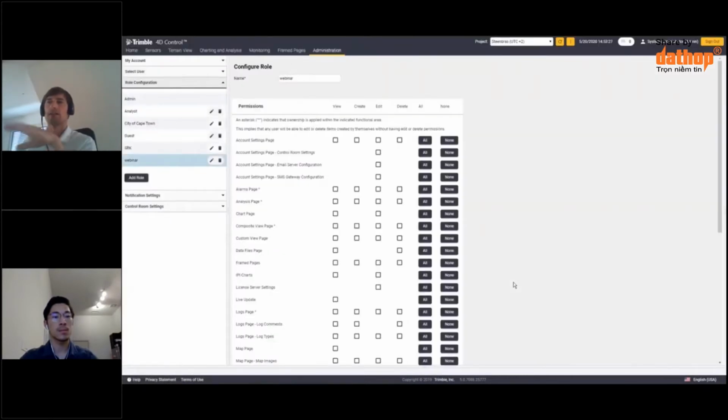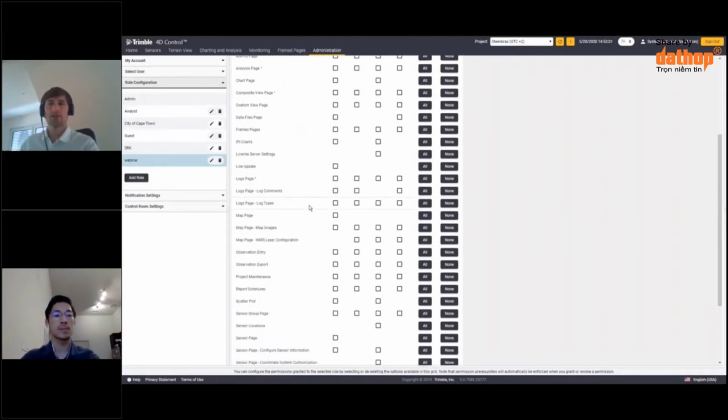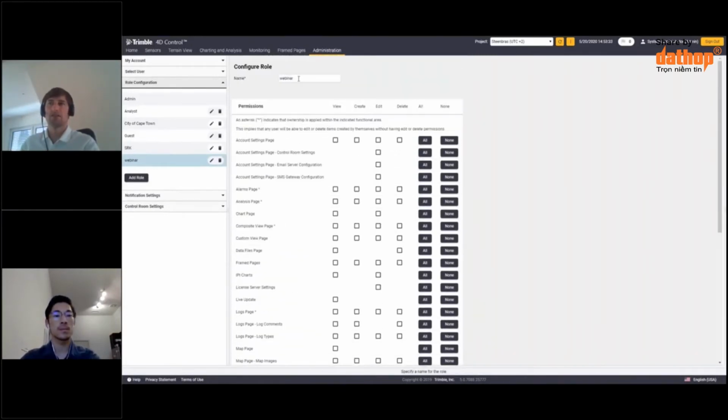And then here there is a nice matrix, and you can put together the permissions and call the role, like here in my example, webinar, that you can then in turn assign to a particular user in the next step. So this feature really makes it possible to make exactly the information available to a user that he's interested in, or she, right?